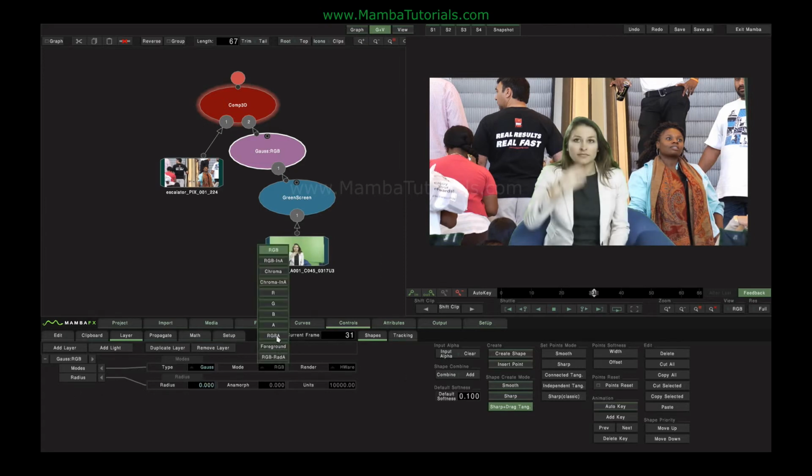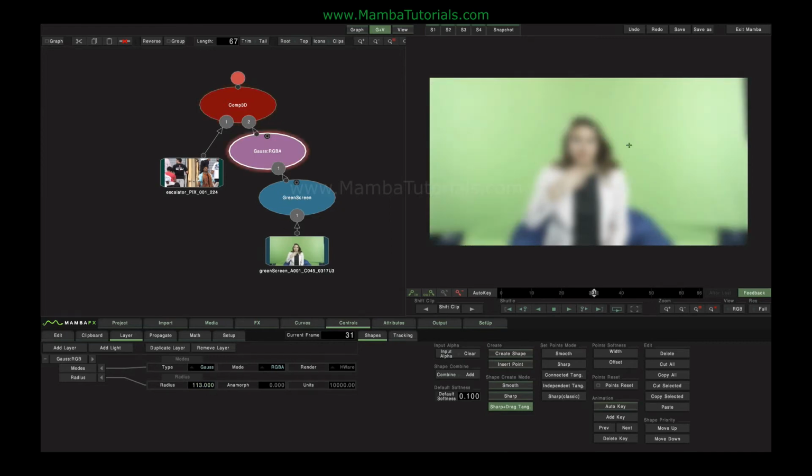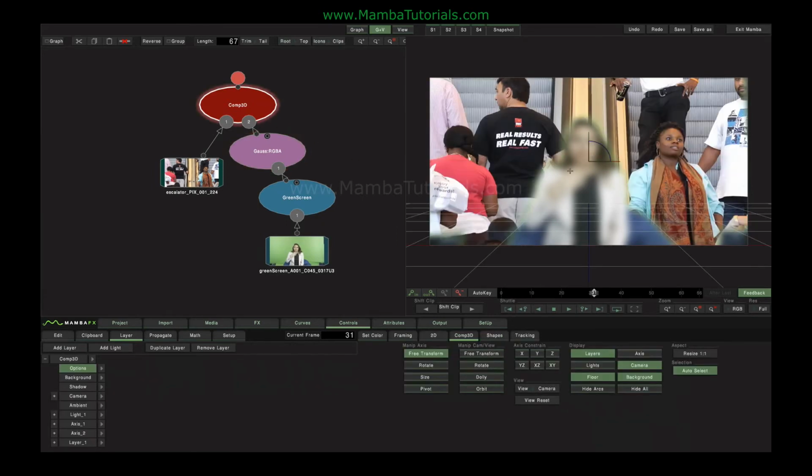If we wanted to blur the edge of the mat as well, we could use RGBA. And that will do both together, or just the alpha on its own. Of course, the problem in this particular scenario where we have a green screen, or where we're doing some compositing, where something is cut from a different background, is that if we do blur the foreground image, then the foreground image is being mixed with the background that we're strictly speaking trying to lose. We can see as we blur we're getting in the green halo in this particular case.